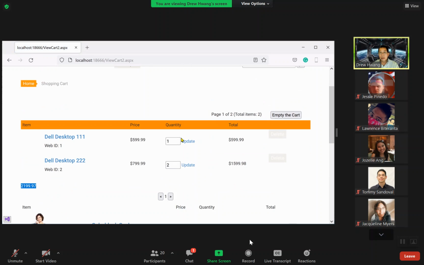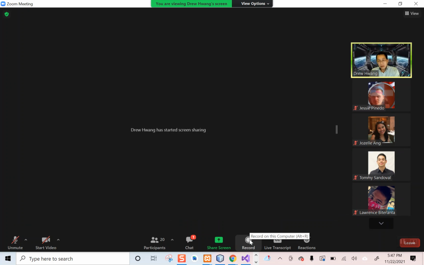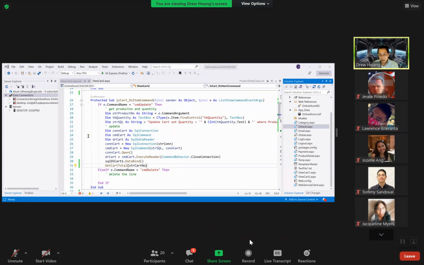Change. And then the next, we need to do empty the cart. Now there are a couple of ways of doing that. Some of you just clean that cart from the database. There's a disadvantage to it, right?